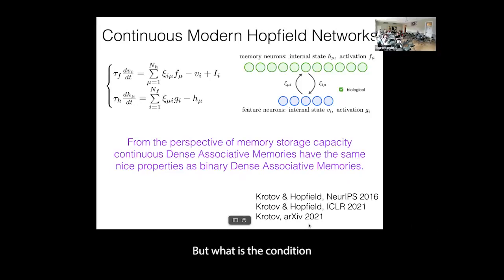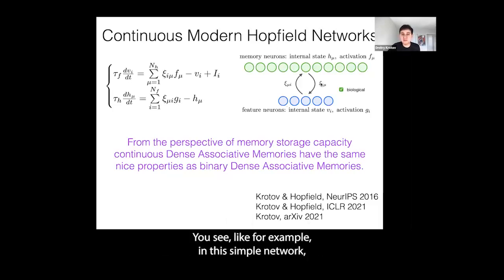But what is the condition on which you can always derive an energy function? Is there a restriction on the connectivity? Yes, the weights need to be somewhat symmetric. What this means is the following: in this simple network, the matrix of weights that projects from the blue guys to the red guys is exactly the same as the matrix of reverse projections. If you introduce lateral connections, for example, I can take the green guys and induce another all-to-all connectivity within this layer. That matrix needs to be symmetric. So if you satisfy those constraints, you can write down the energy. It has a Lagrangian and it has everything.